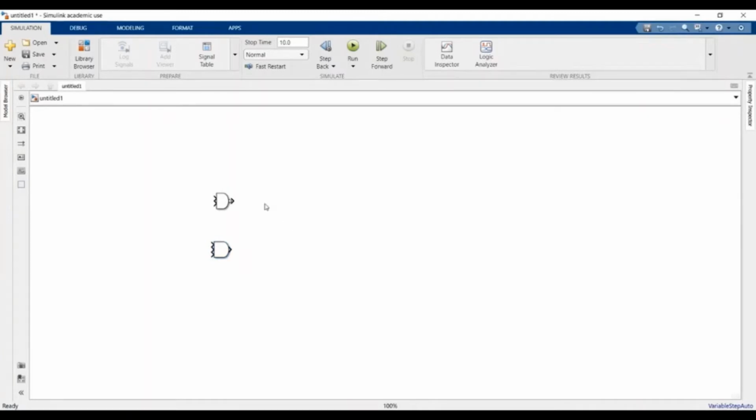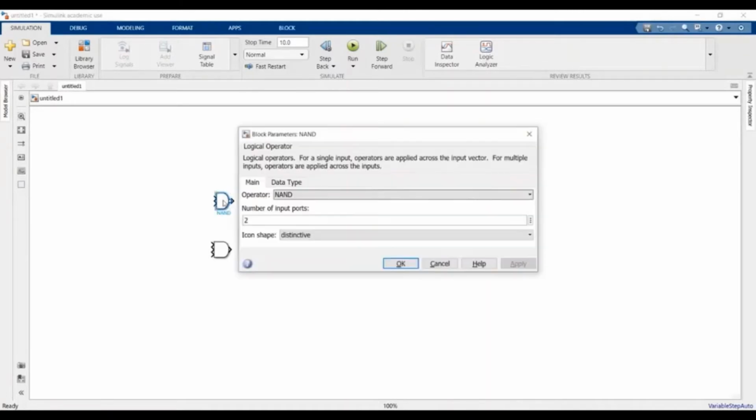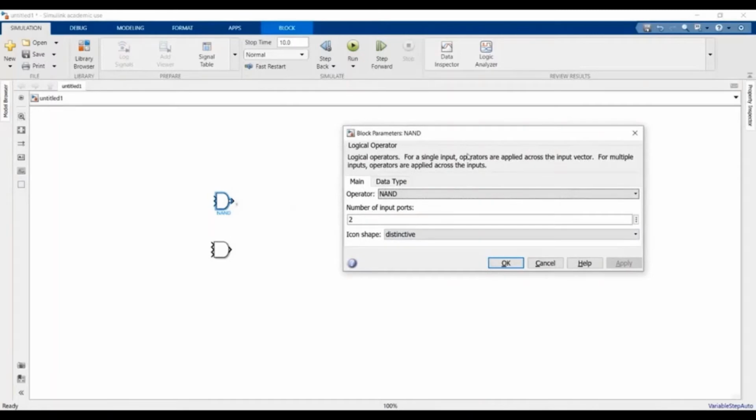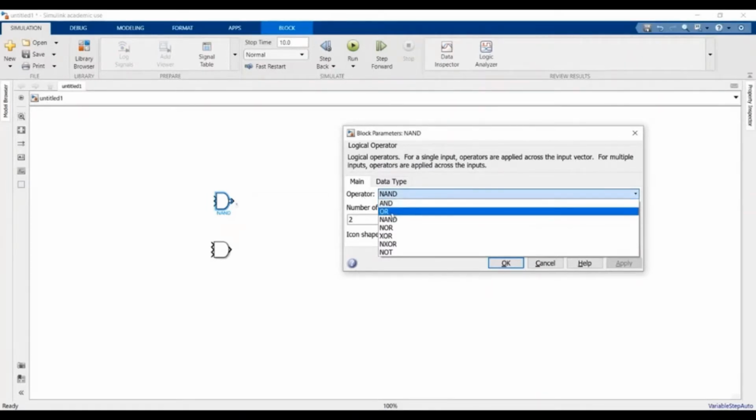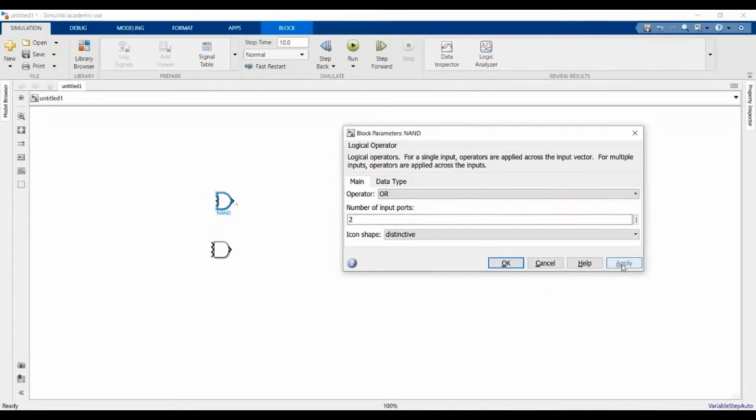The other thing you can also choose, or change, inside there: if I go back to my NAND gate and double click on that, if I want something other than a NAND gate, for example if I need an OR gate, I can change it from here rather than find an OR gate in the library. If I click on OR, apply, it will change to an OR gate.